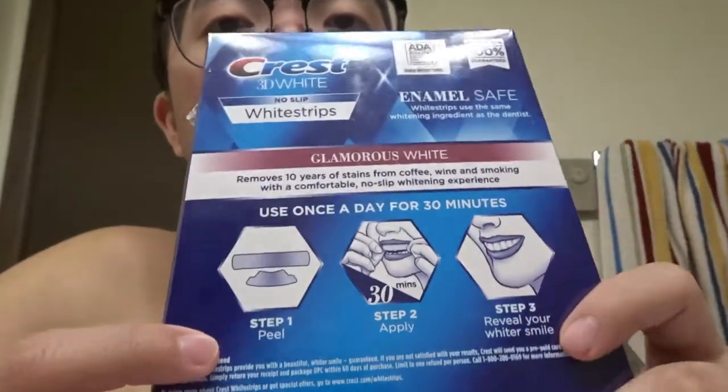Pero ito kasi maraming testimonials na effective daw. Yun. So, sabi dito, enamel safe. White strips use the same whitening ingredient as the dentist. So, kung yung ginagamit dun sa mga dental clinic na mamahalin, yun din daw yung gamit. So, removes 10 years of stains from coffee, wine, smoking, and with a comfortable no-slip whitening experience.